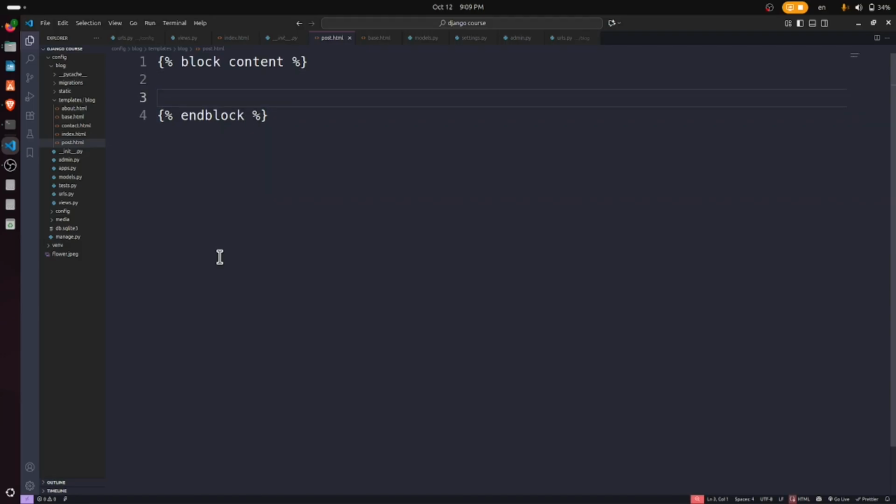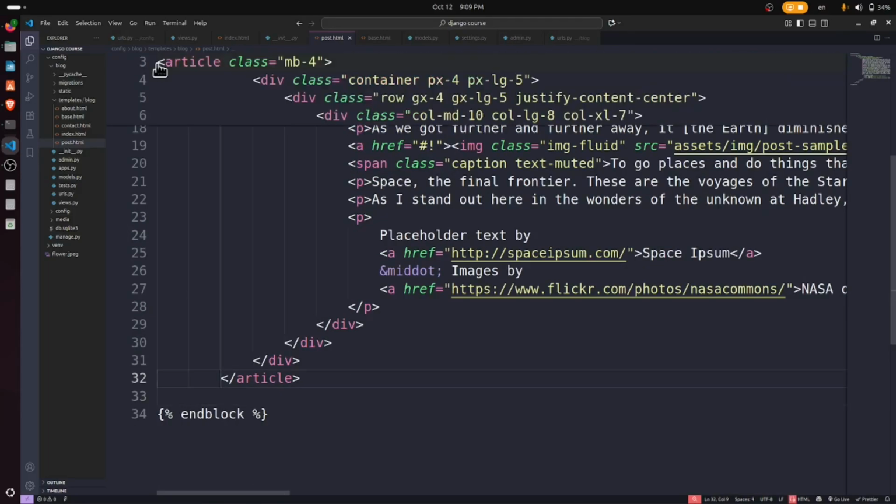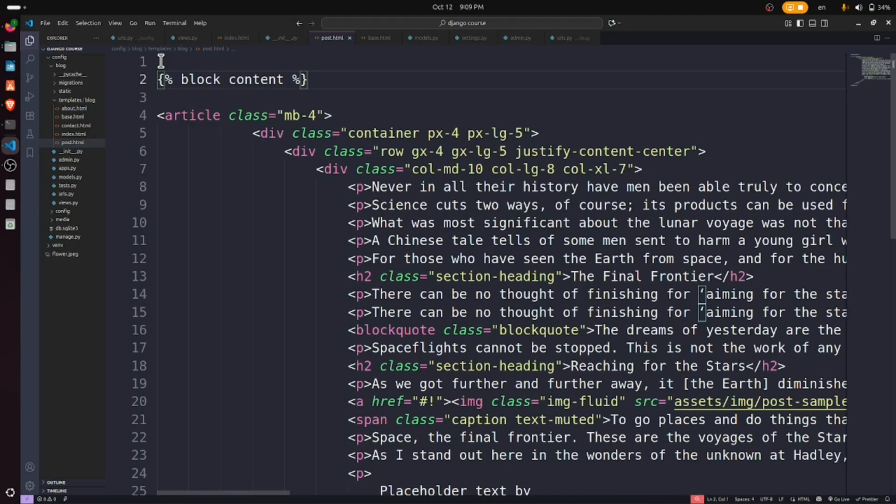Okay, here I have the article. But before that, before this block I want to have the extends as well.